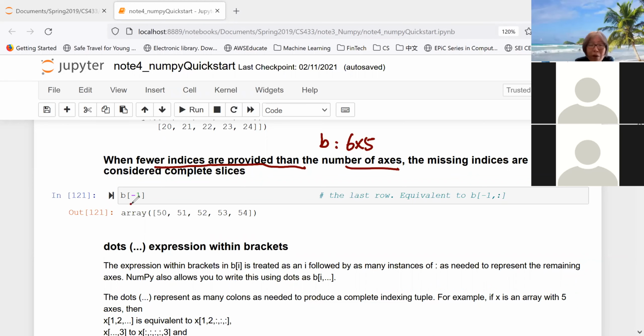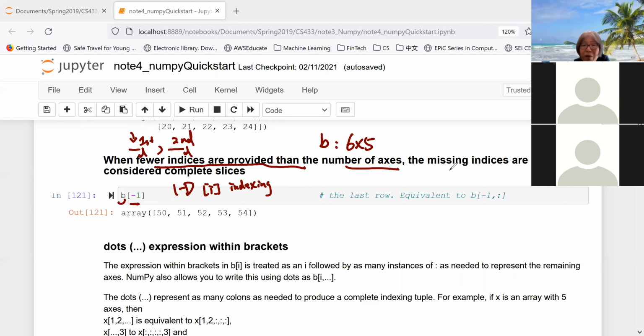For a 1-dimensional array, if you just do the index, it's indexing for 1D. For B, a 2-dimensional array, you're supposed to provide the comma, but here we just provide one.